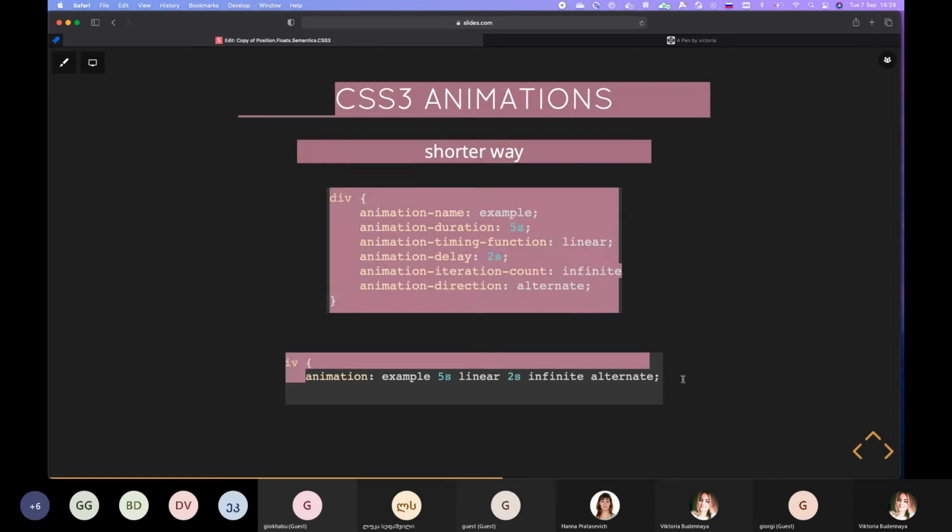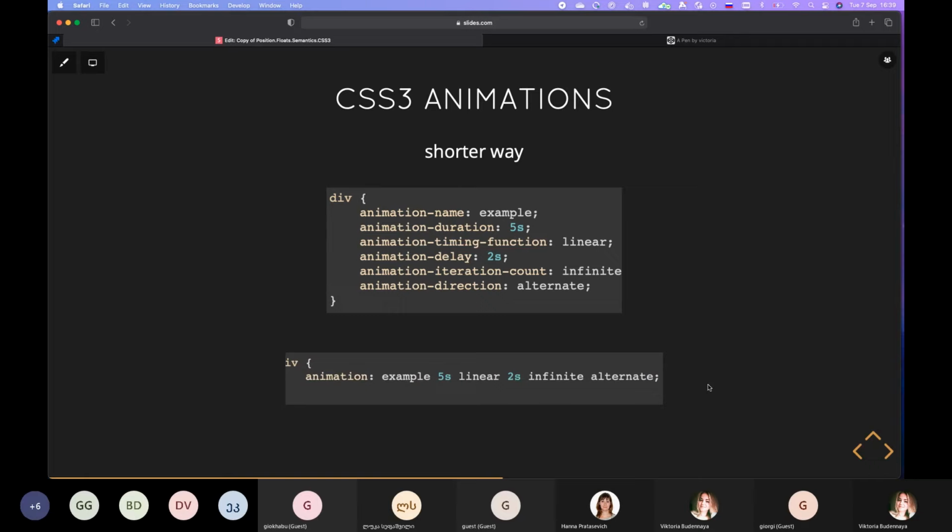And then in the specific elements, you would specify other properties like keyframe or timing or delay and stuff like that. So again, the first one is the name of your animation or name of your keyframe, then the duration of your animation, then your timing function, delay, how many times should your animation be repeated, and direction of your animation.